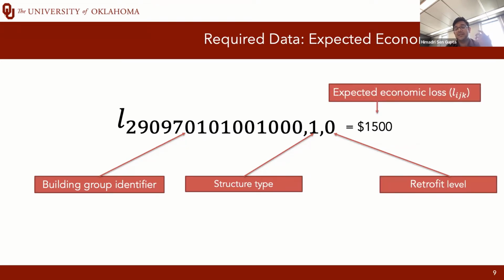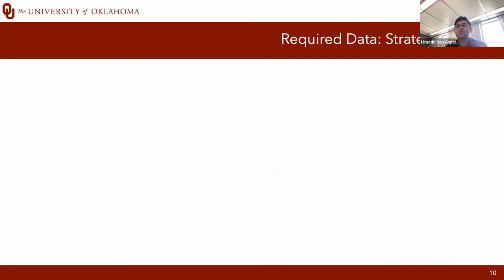Similarly, the data will be the same for expected functionality and expected population dislocation, but then we need another one, cost data, and this data will be given in our parameter data file, which Rafia will present. And also here we are showing our strategy cost data for implementing a mitigation strategy.